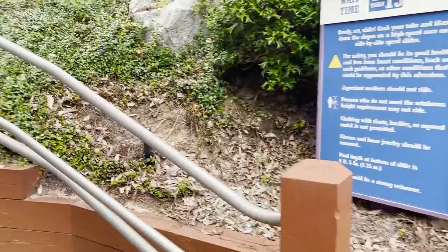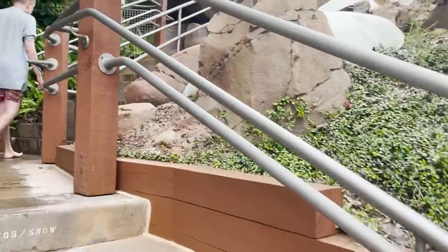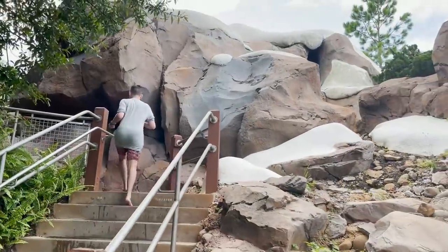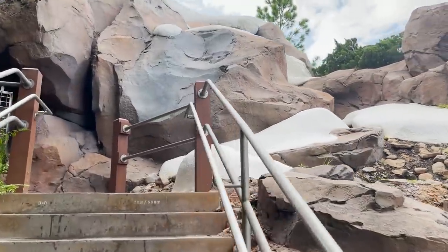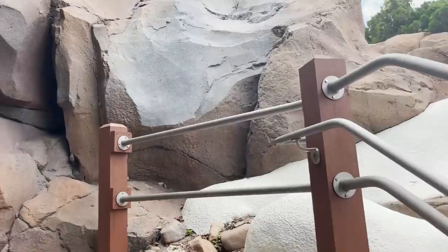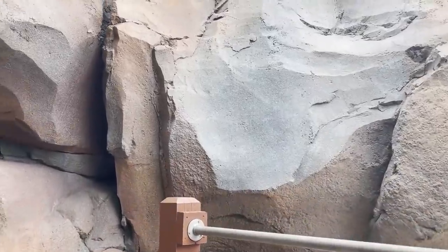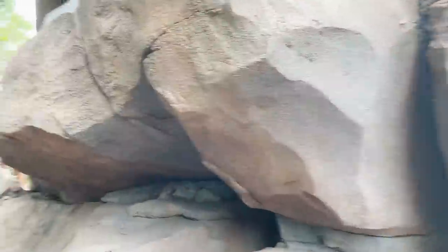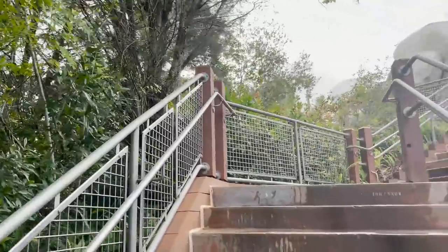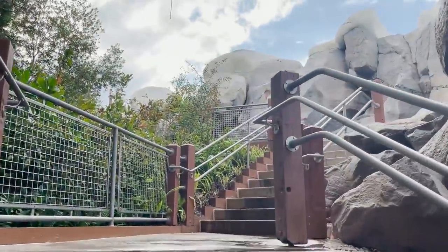So they built the ski resort and it was fun and great, but it's Florida. It got hot. And it melted. Which is why all of the mountains are partially melted snow, because the water from the runoff of the snow is now the water in all the different attractions. And of course, they decided to capitalize on that. They were like, well, it's a water park now. And luckily, the melting is going very slowly. Yes.